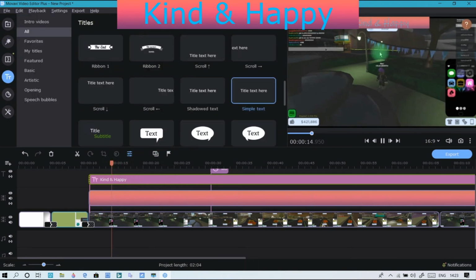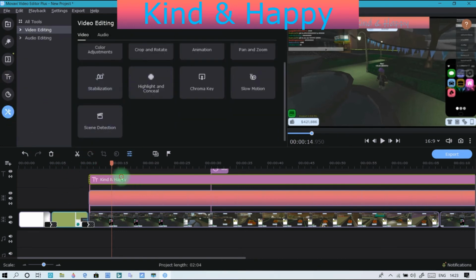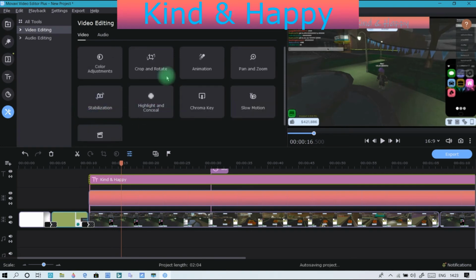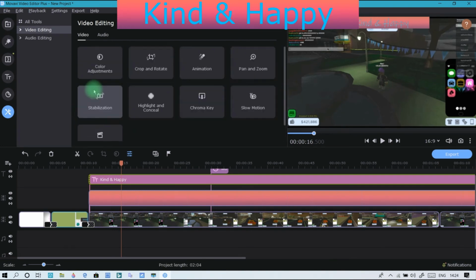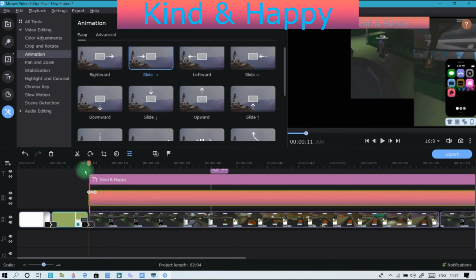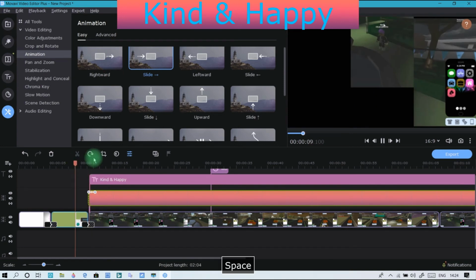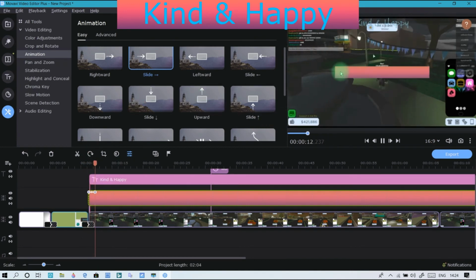Our text with the background. Let's add an animation. Just click on this and add an animation. Where is it? Animation. Maybe a slide. Add it right here and let's see what happens. Okay, transition.